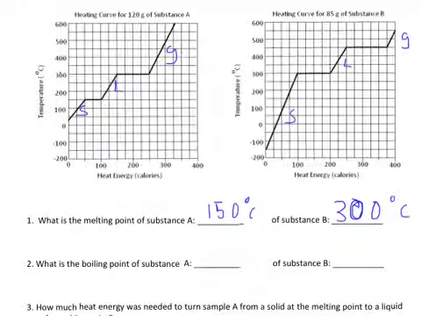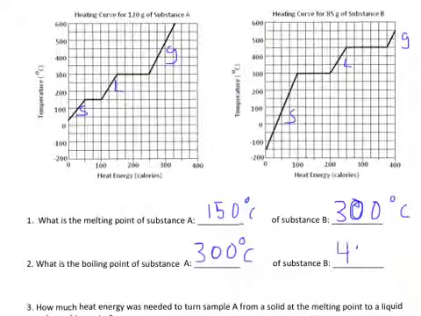So now boiling point is the same deal, except the difference with boiling point for number 2. The boiling point happens when a liquid transitions into a gas. So the temperature that happens with substance A is right here. Here is where it's changing from a liquid to a gas, and it's happening at 300 degrees Celsius, which is the boiling point of substance A. And the temperature that happens for substance B is right here. Here it's a liquid, here it's a gas. This is the temperature the change occurs, and it looks like that's 450 degrees Celsius.